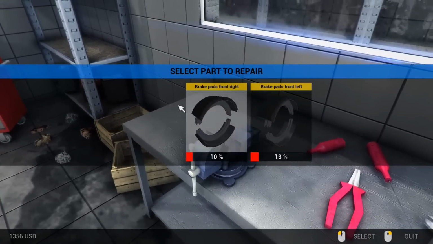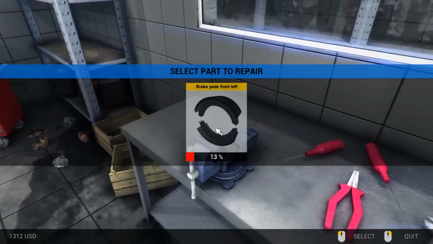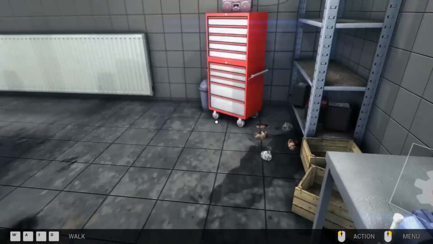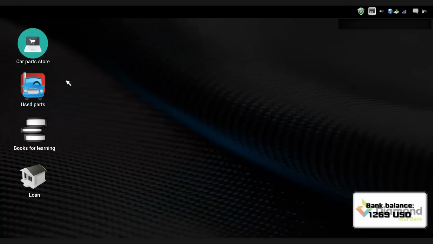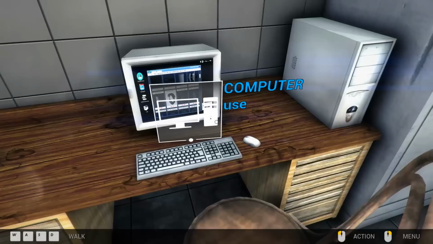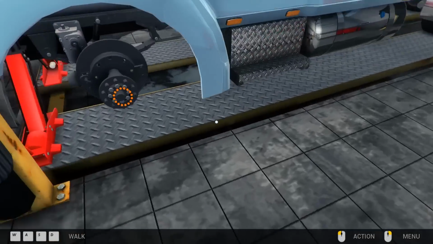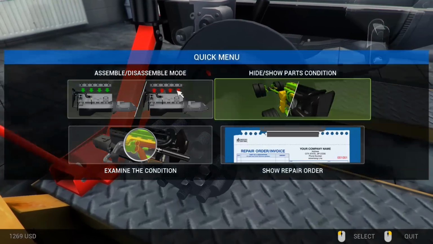Okay. I can repair brakes for $44. That's got to be cheaper than buying them. 44 and 43. I've just repaired them, but now let's check and see what the actual price would have been if I bought them. 44 brakes. Yep. Much cheaper. Sweetness. Look at us being all awesome and stuff.